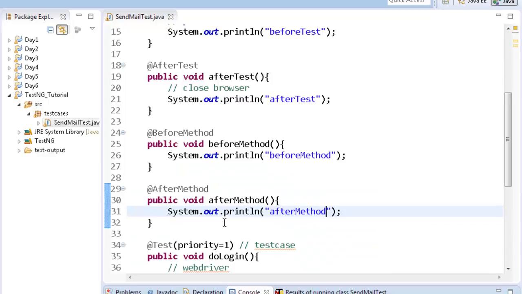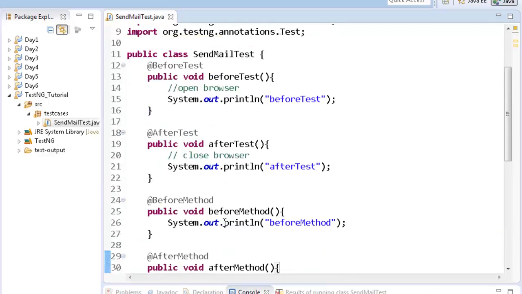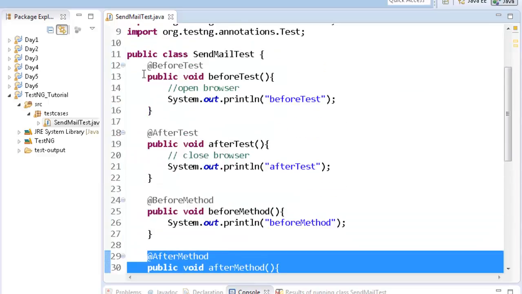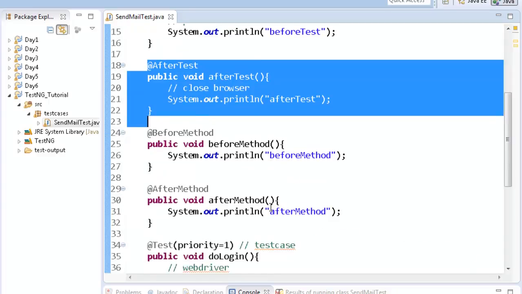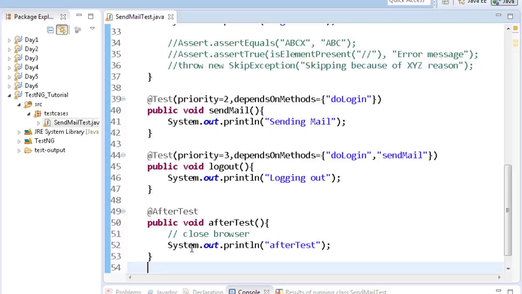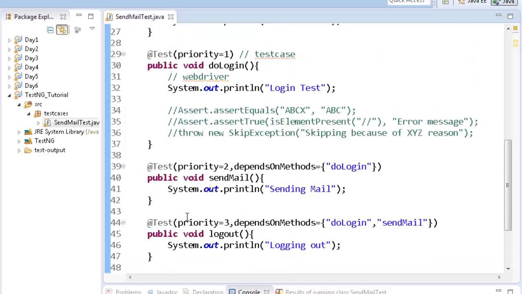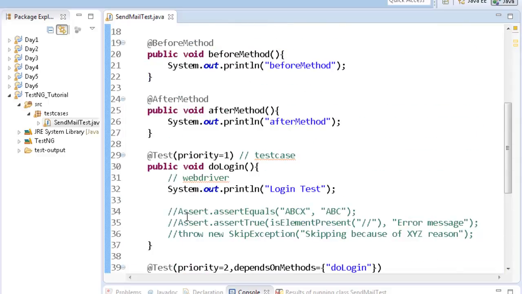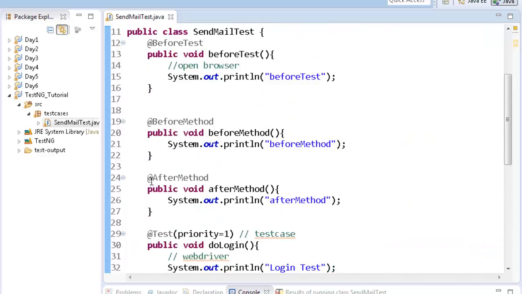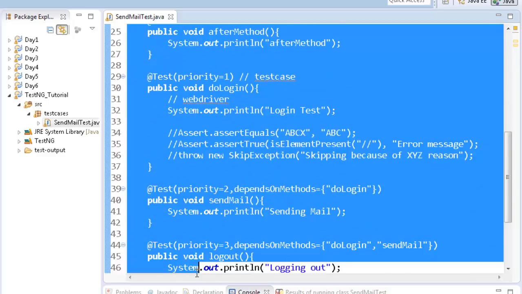Okay, so sometimes suppose you have to do something before and after each and every test case, you can use before method or after method. The location of these annotations doesn't matter. I can put the after method annotation function at the end of the file as well. Don't think that it will execute in the end. These are predefined orders in which these annotations work, so you don't have to worry about where in the file you are keeping them. They will execute as per a predefined order. These are the annotations I've told you till now, and these are used for sure.